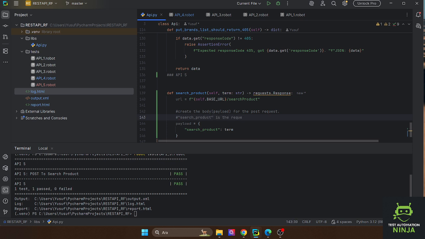So the search product is the required parameter defined by the API documentation.